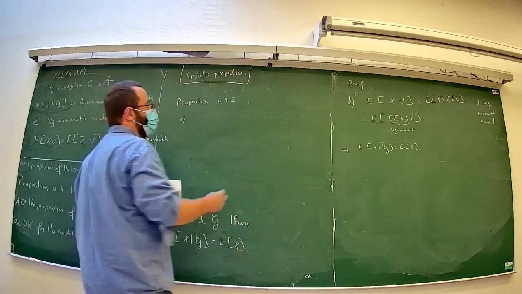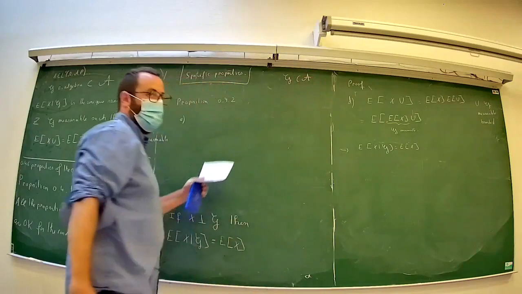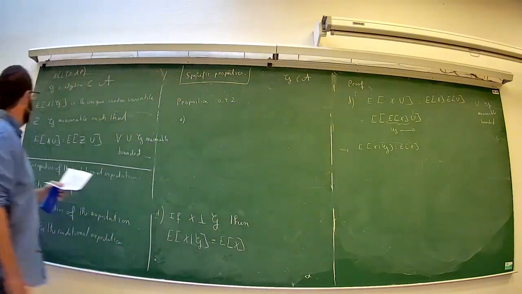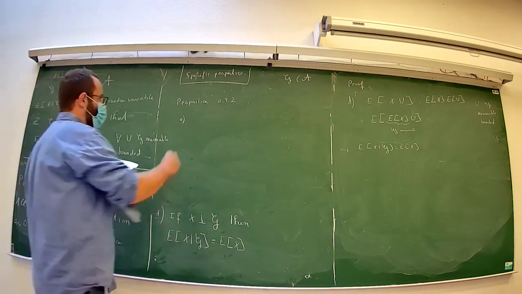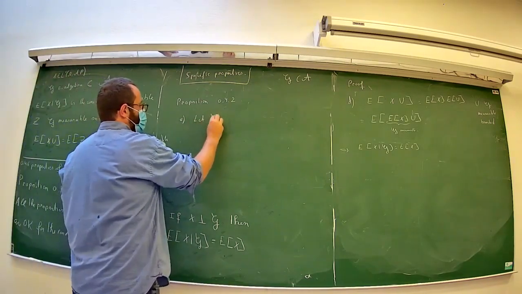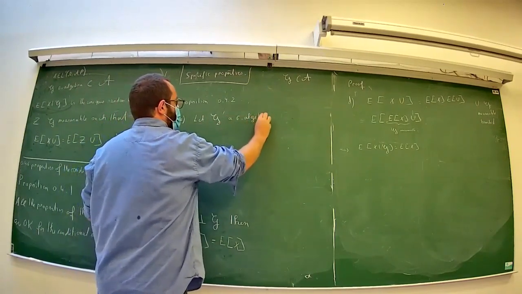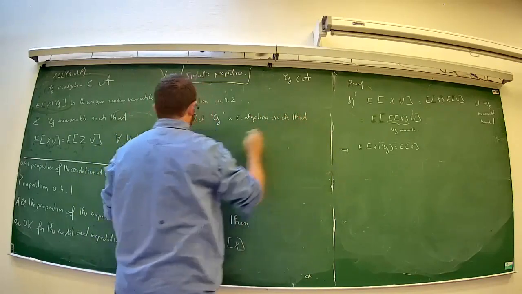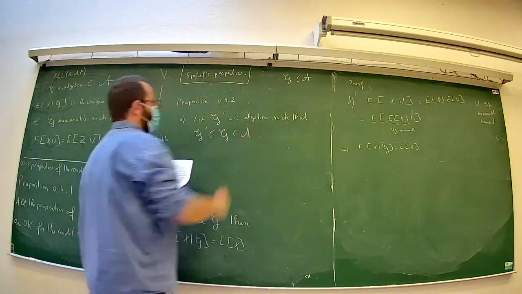So when I have defined the conditional expectation, I had my initial sigma algebra calligraphic A and my sub-sigma algebra G here. We are going to consider another sigma algebra, okay? Let G prime be a sigma algebra such that I have G prime included in G that is included in A. Okay?